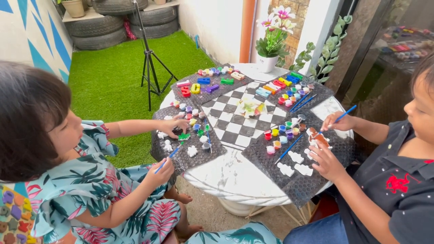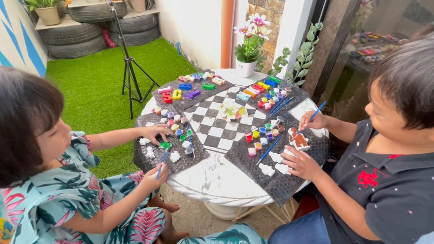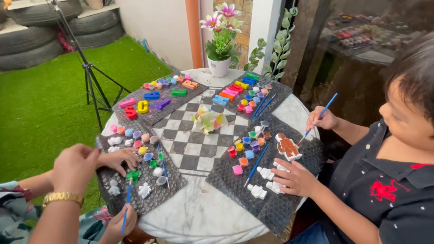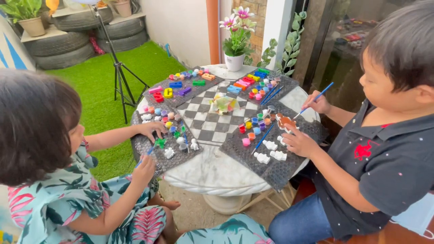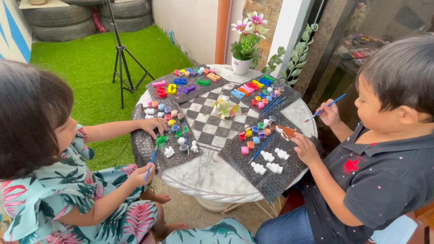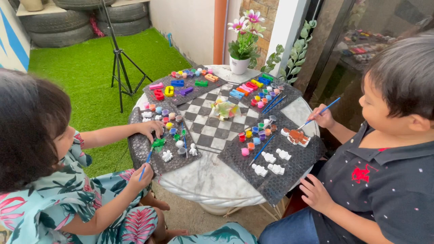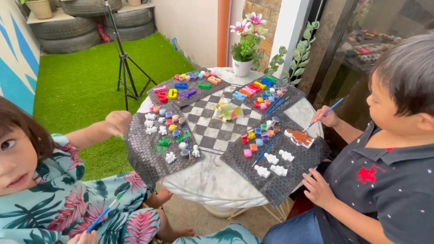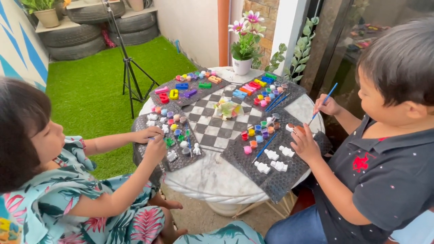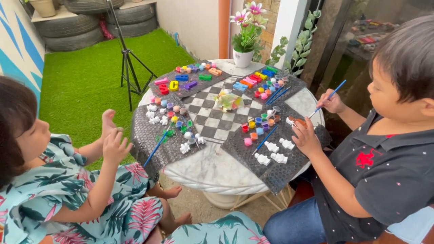Ma? You can hold it. What will win? The Lego or the dinosaur? I think the Lego. If the Lego spot, that's super easy. Nico can finish this so fast. Ma? No cheating allowed. Scarlett did not cheat. Okay, it's okay.